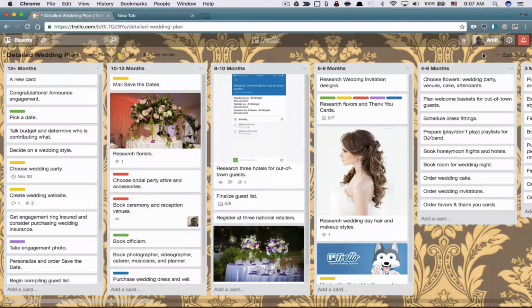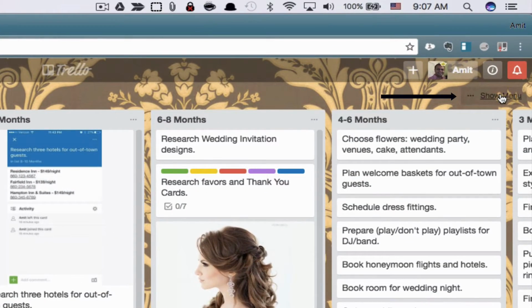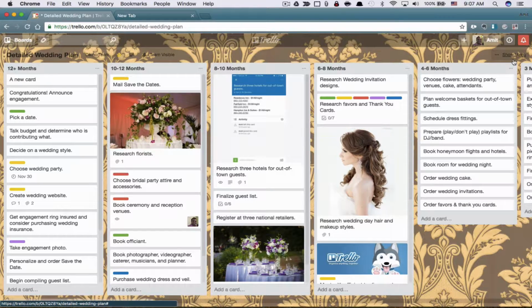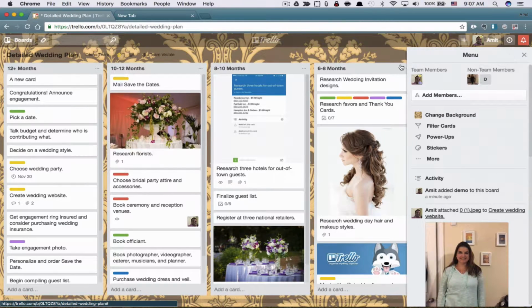And how we do that is we click on the show menu button in the top right corner here. So go ahead and click on that. And you can do this along with me if you have a second screen, or if you just want to jump in between tabs, you can work along with my training so you're getting some hands-on experience on how you're going to do this. So if you click on show menu, you'll see there are certain people that are part of this board.